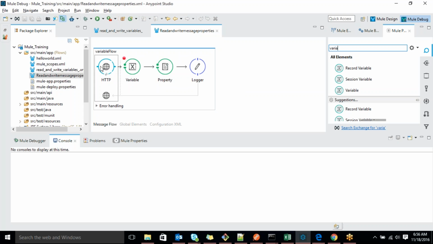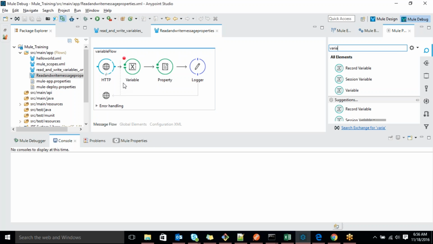In this, there is an inbound connector visible, right? So this is nothing but a normal flow. If you go for a private flow, there is no inbound connector, but we can handle errors also in that private flow.